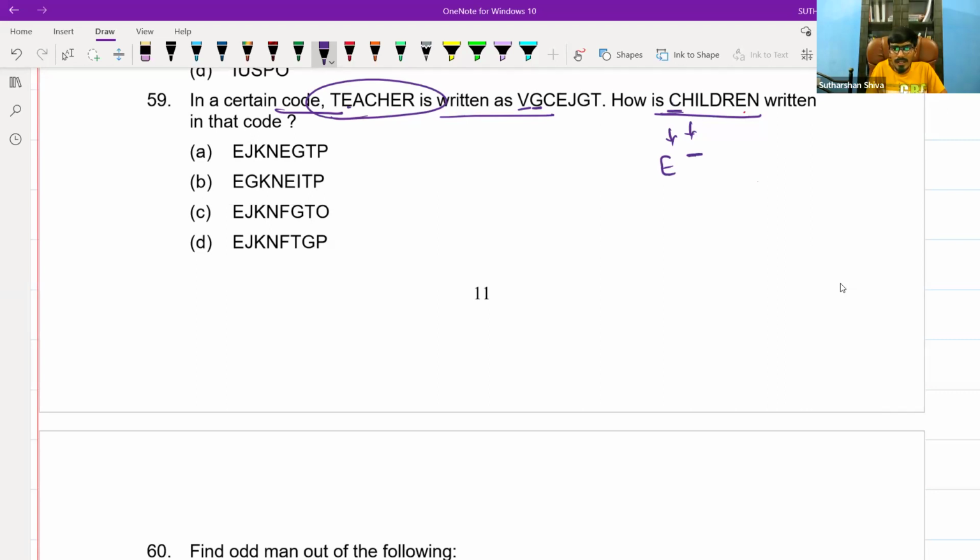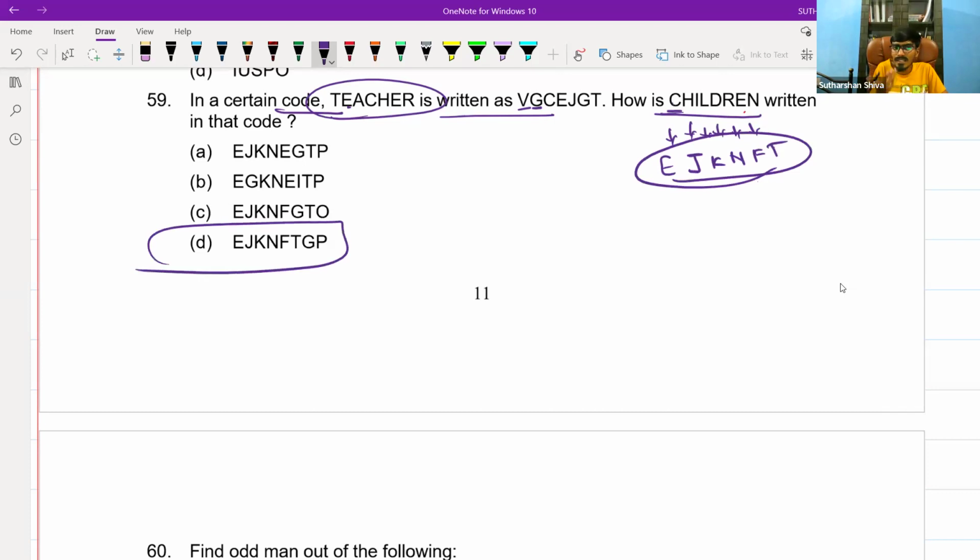Sorry, H, I, G. Okay, I, J, then K. L, M, I leave, N. D, E, I leave, F. Then R, S, I will leave, then T. This everything is done. I will directly go with option D. If I want to check, E, if I leave F, I will get G. N, I will leave M, and then M, N, and then I will leave O, I will get D. So everything is satisfied, option D.